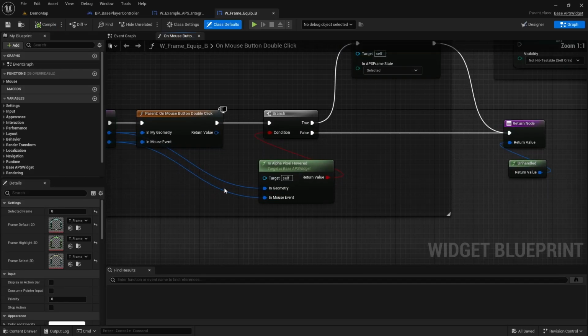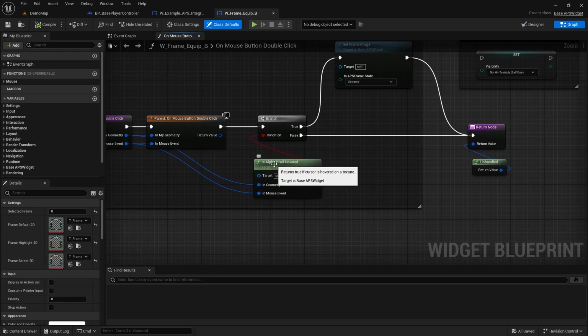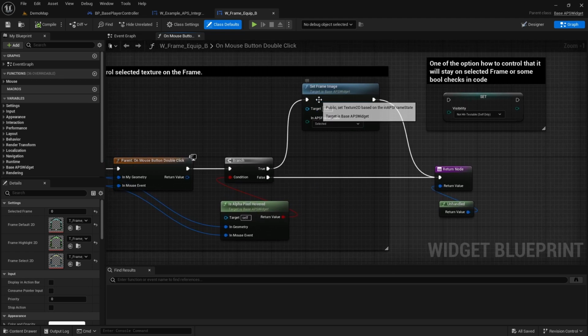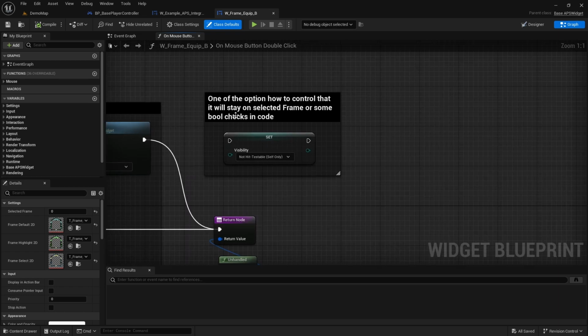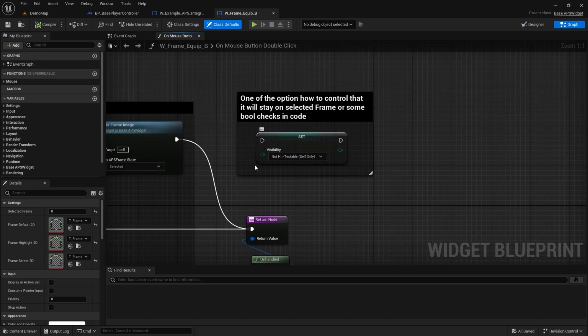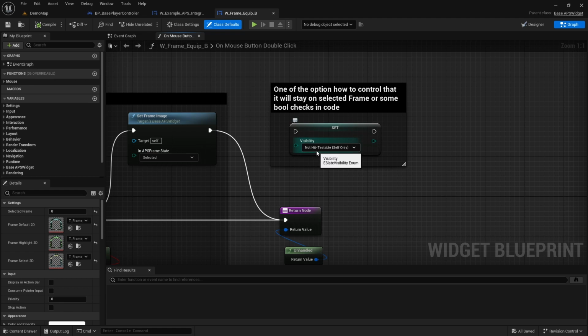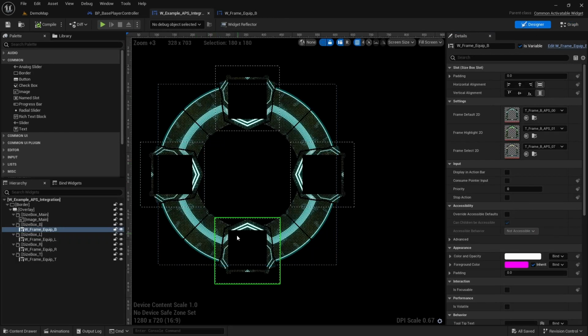So for example, here in blueprints, is alpha pixel hovered. If it's true, I want to do one thing. If it's false, I want to do another thing. How can you keep it in a selected frame state? One of the options to control it is the visibility, because if this stuff in this widget is non-hit testable, then nothing will happen.